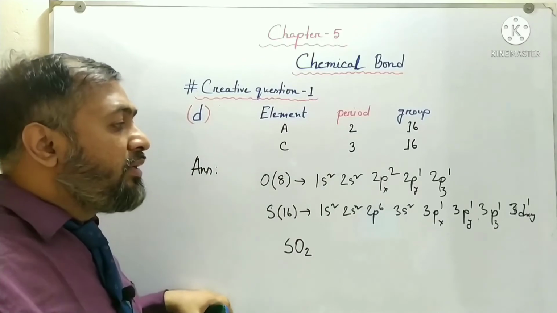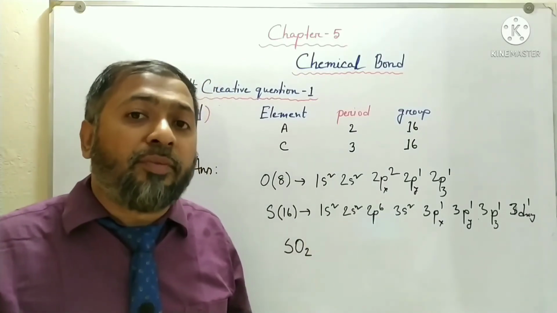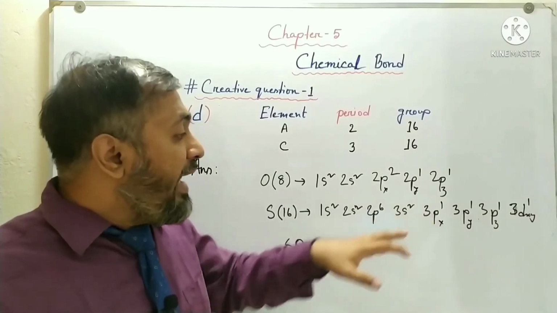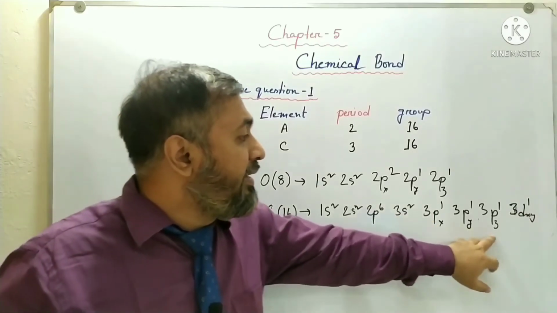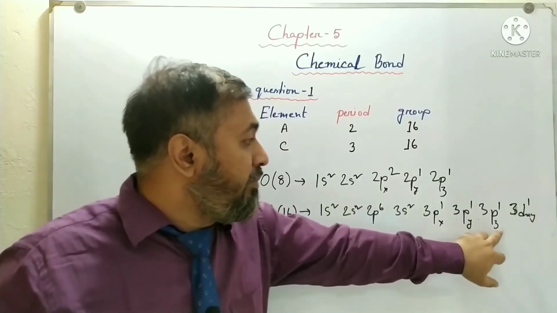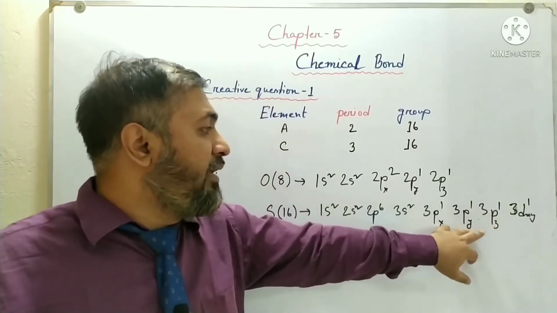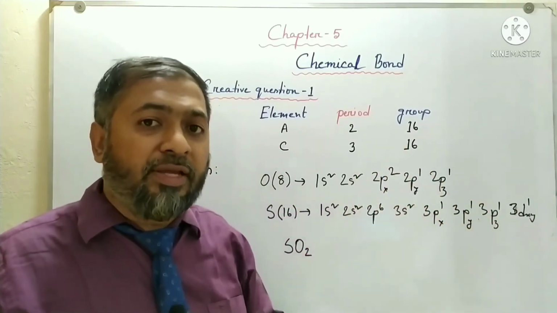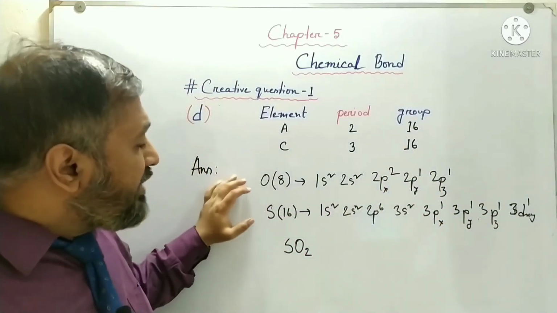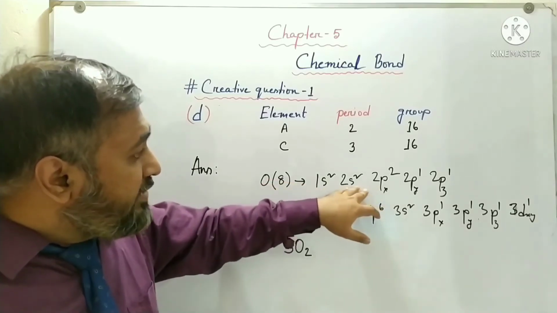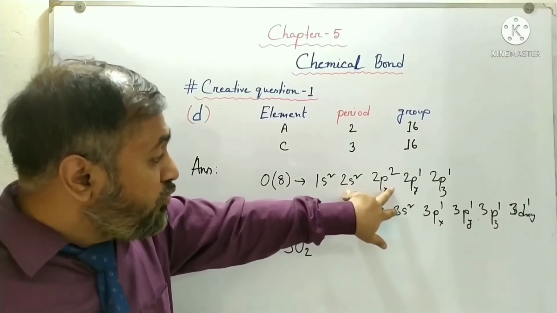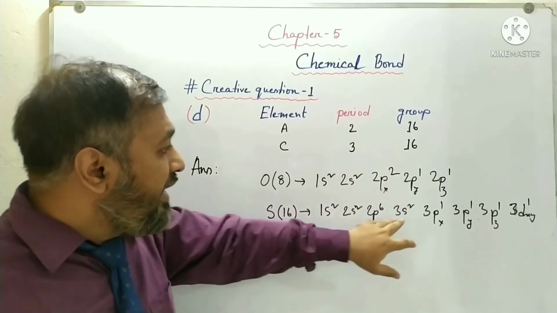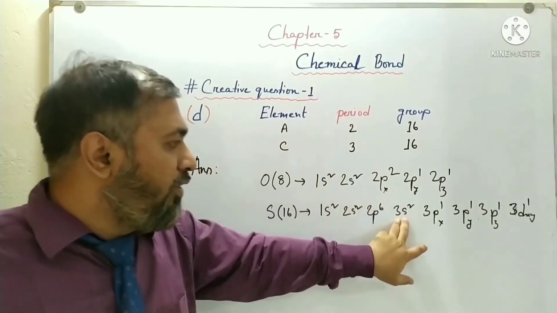So why are we considering them as bond pair electrons? Because they share electrons with other elements through these unpaired electrons. So they use their outermost principal energy shell orbitals and share these electrons with other electrons to form chemical bonds. Now in this case we can see in oxygen there are only 2 bond pair electrons and lone pair electrons are present, and in sulfur there is only 1 lone pair electron present.